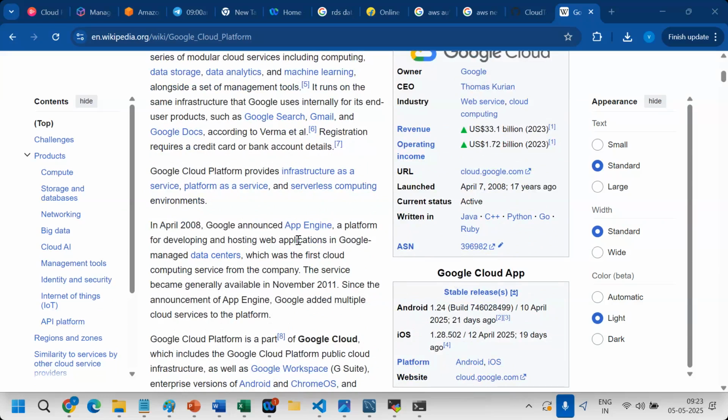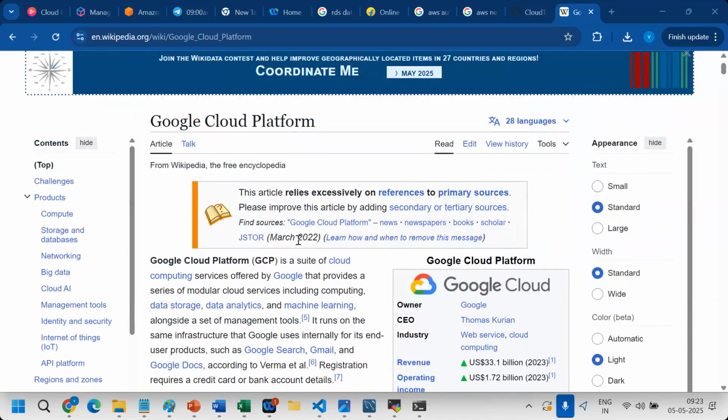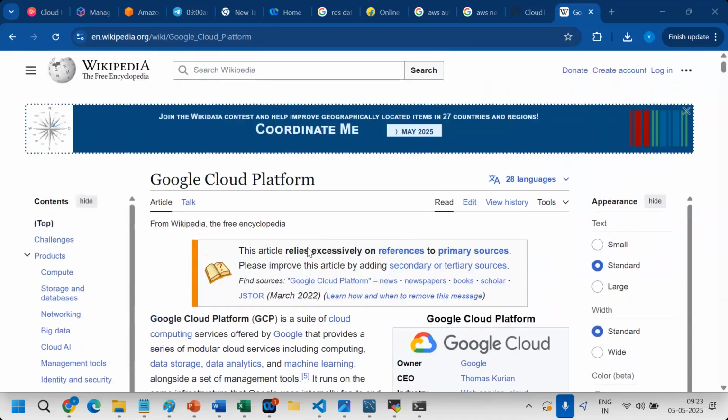But guys, for a few services, especially, the GCP platform is good. And the dashboard for a few services is also very good on GCP, especially for databases.